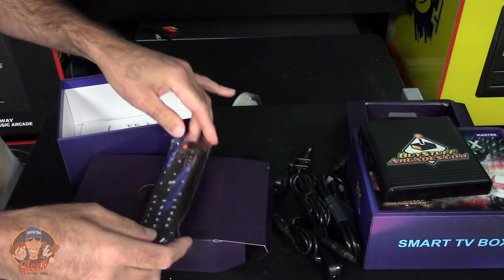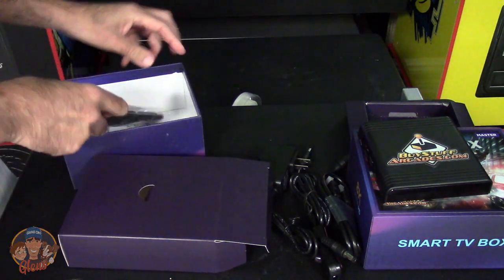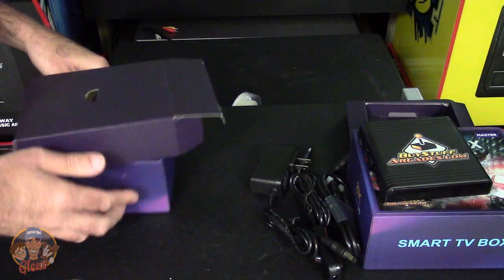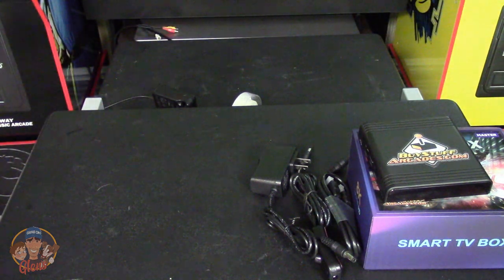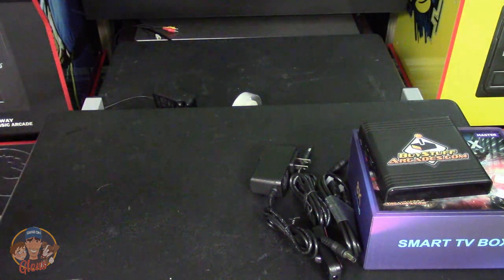So just give me one minute, and we're not going to use this remote, I don't believe, either. I'm going to put that aside and take the rest of this box aside as well, and we will hook this up to the TV, and we'll do some gameplay and show you how this device works.